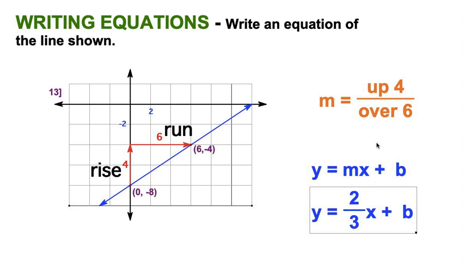My intercept, where does it cross the y-axis? It's right there. Remember, the y-intercept is also the value when x is 0, y is negative 8. I can just read that directly from here. So I'm going to write negative 8. Plus a negative 8 or minus 8.